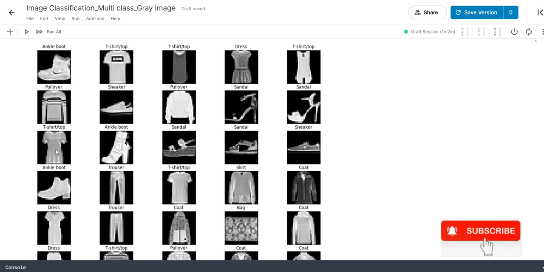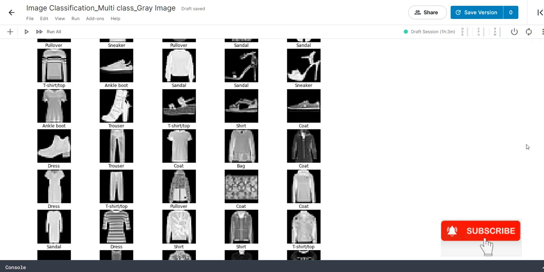See here, the dress and t-shirt look similar, and the coat and pullover also look quite similar. So the model may or may not get confused, and we will analyze that. These are all the basic analysis to be done manually by going through images. Also ensure test data does not differ much from the training data. This is why performing general analysis is important in machine learning, computer vision, NLP, whatever it is.